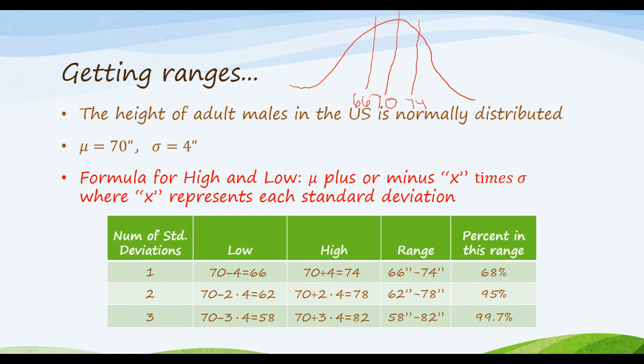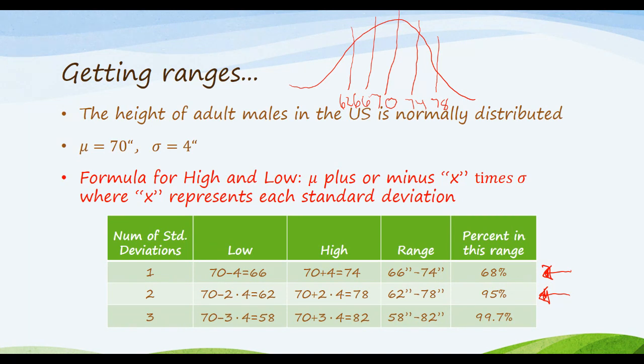You see that same thing in the table here. So there's your arrow. Notice the 66 inches up to 74 inches, that's your 68% of the data. Then, as you can see in your table, or if you want your visual, go another 4 above, so we're at 78 up here, or another 4 below, so we're at 62. That's where you see this second part. That's your range from 62 inches to 78 inches. That's 95% of males within that range.